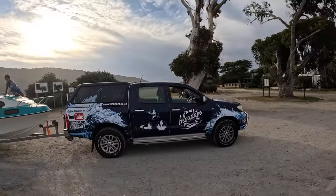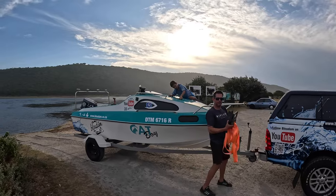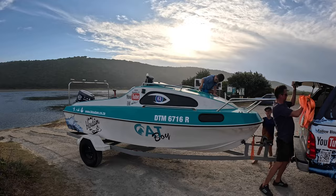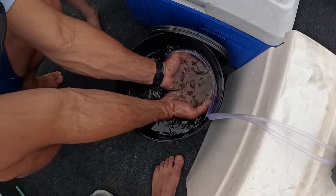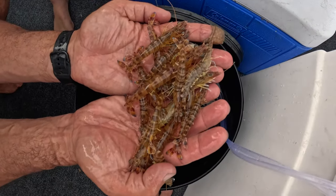So today is actually a very special day. It's the first time that my boy and his little friend John Ray are on the boat with us on the cat boy. So we're taking the cat boy out. We're going to be fishing with swimming prawns. I haven't fished a lot with swimming prawns before, so last night we got a couple of swimming prawns, and now we're going fishing with them.